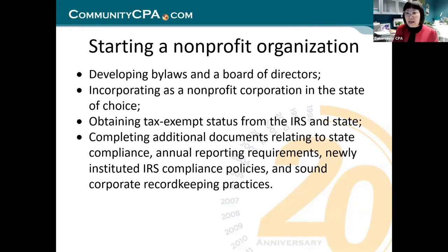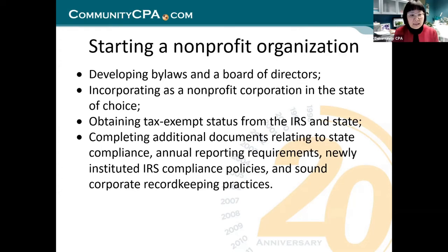But with the IRS, no, you have to submit something. And I will show you what they are, because that is almost like an application to IRS saying, hello IRS, when I make money, when I get donations, when I have money saved in the bank, please don't charge me federal income tax. So that's an application for it. And the form number is 1023 and 1024. So I will show you and I'll explain that to you.